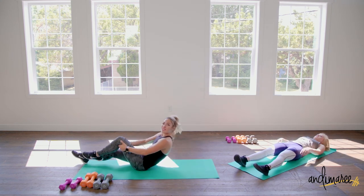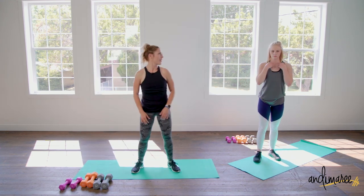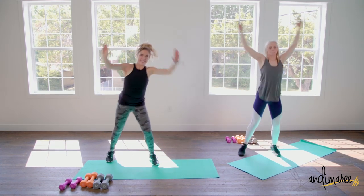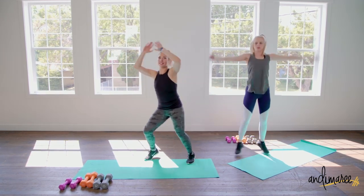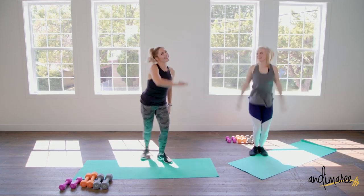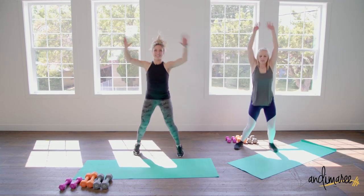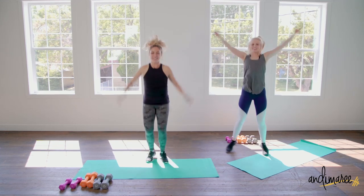We're going from the very beginning — slowly come up, bending those knees, and get ready for jumping jacks. All the way up and all the way down. Growing up I used to do a lot of Richard Simmons — not even joking — so I always think of him when I do this. Almost there, ten seconds.